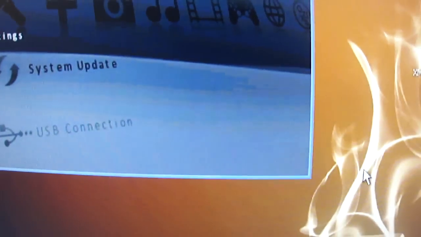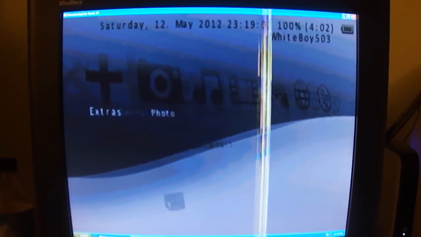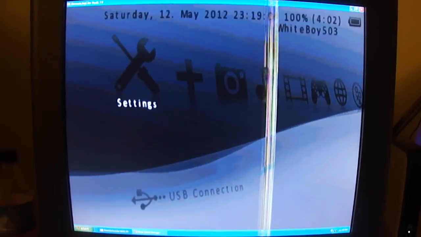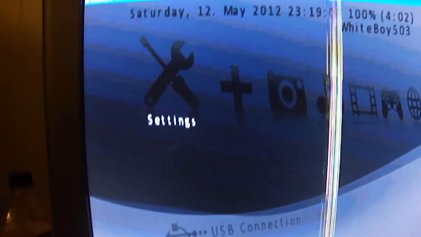I could take this, grab it by the corner. Actually, I could just click that button up there. Bam. Now my whole screen is my PSP. And you can sit here and basically play your PSP on your screen, using this as a controller, and play any of your games. But I use it for the tutorials, I guess.